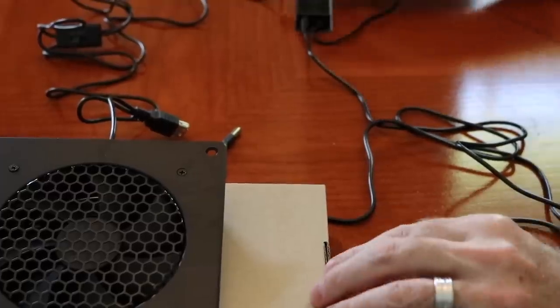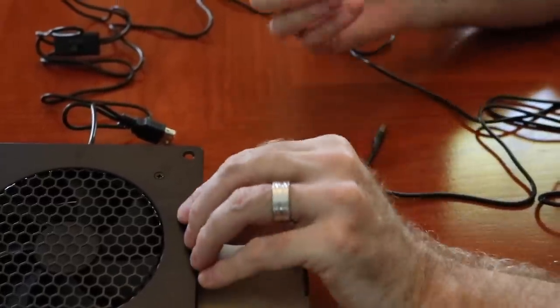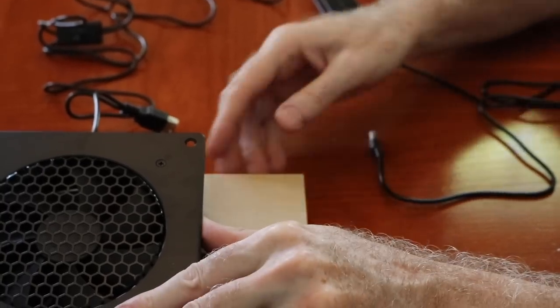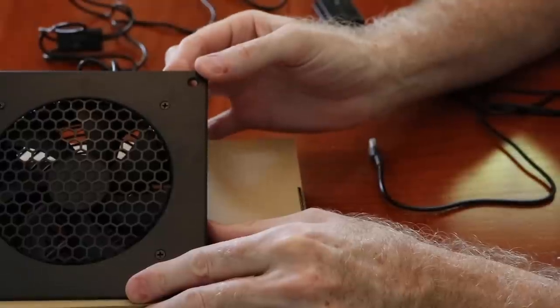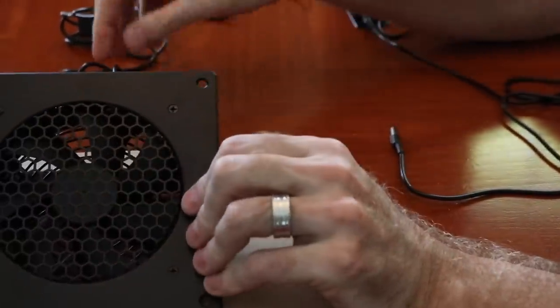Okay, so before we install, we wanted to give you a shot of this because it'll be hard to do once it's in the cabinet. So kind of a demo of how this thing works and just to make sure everything is what it says. So the fan's been reversed. The air's going to draw through the front of the grill, kick it out the back of the media cabinet.